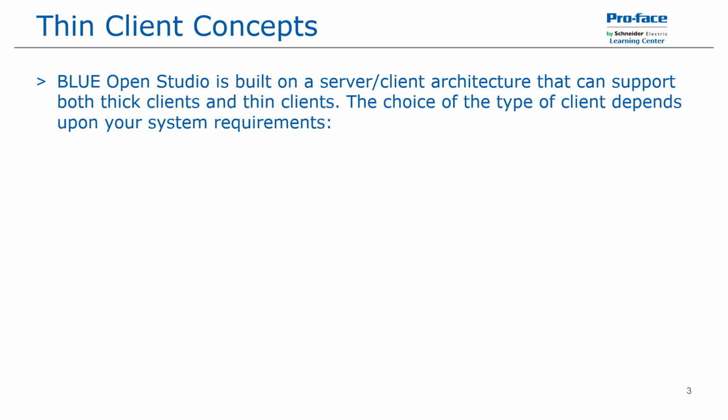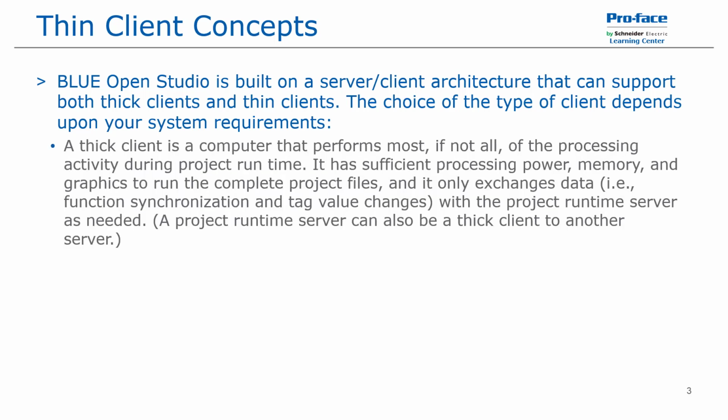Blue Open Studio is built on a server-client architecture, and that can support both thick clients and thin clients. The choice of the type of client depends on your system requirements. A thick client is a computer that performs most, if not all, of the processing activity during project runtime. It has sufficient processing power, memory, and graphics to run the complete project file, and it only exchanges data, which would be something like a function synchronization and tag value changes, with the project runtime server as needed.